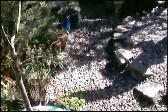Berberis there. A couple of conifers. We usually get wood pigeons nesting in there. The garden actually really needs a bit of a tidy up just now, even a haircut. But lots of lavenders. We like lots of aromatic plants like lavenders, rosemaries, sage. There's some sage here. In fact, that whole bunch there, that's all sage.